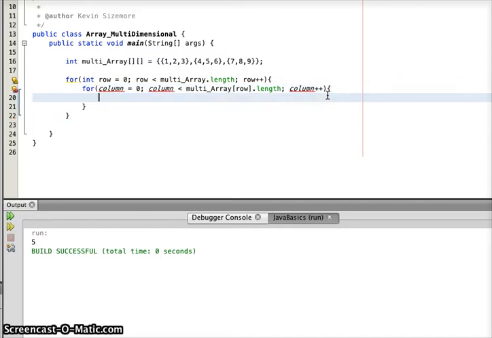Okay, now anything that I put in here is going to happen once for each column, and then also loop through and do each row in turn.